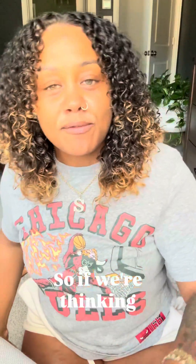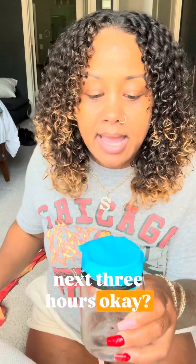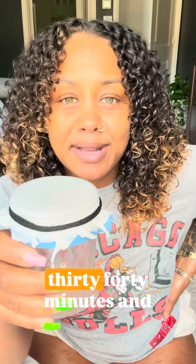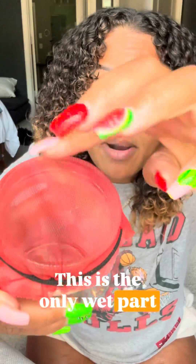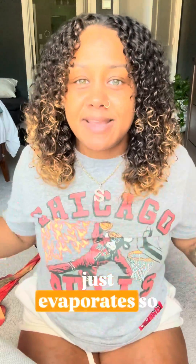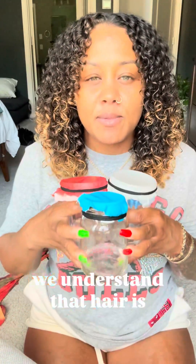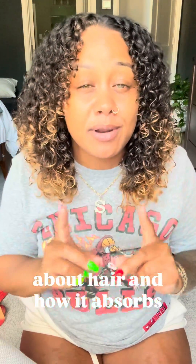Then water is finally getting in. So if we're thinking about characteristics of hair and your hair is low porosity, this fabric is literally going to stay wet probably for the next three hours. The threads are gonna be swelled and it's gonna stay wet until it starts to evaporate. This is probably going to stay wet for maybe another 30 to 40 minutes, and then it's going to dry. High porosity hair dries so quickly and everything just evaporates so quickly. We will build on this, but I wanted to give you this visual first so that we understand that hair is fabric. If you can understand that hair is fabric, it changes the way you think about hair and how it absorbs things.